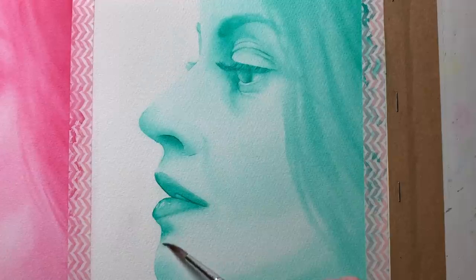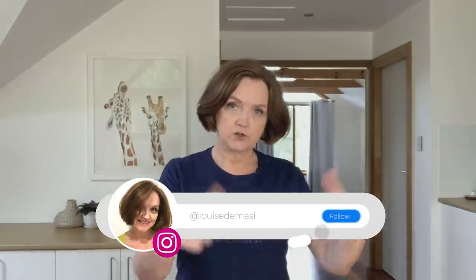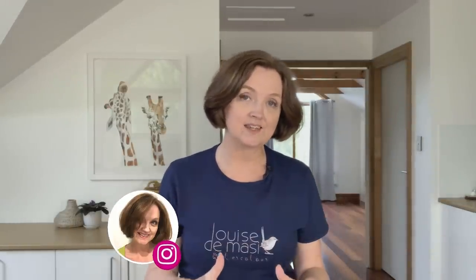So with that in mind I decided to do a practice painting of a face in one color. I felt that there was enough to think about without trying to work out all the different skin tone variations. When I paint a portrait I have to think about value, color, shape, and edges. So I figured toss out color and that's one less thing to worry about. I can then focus on my edges, my tonal values, and my shapes. Once I feel confident with all of those, I can try to add some different colored skin tones to my portraits.